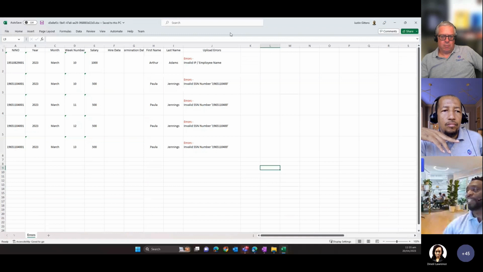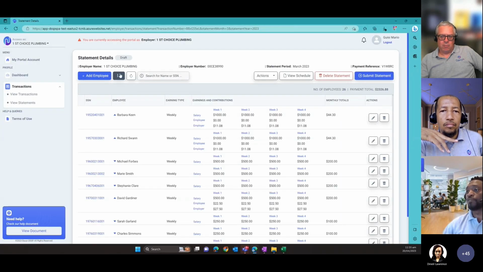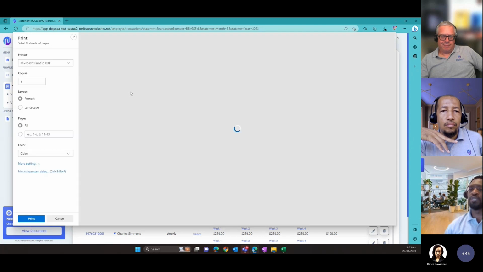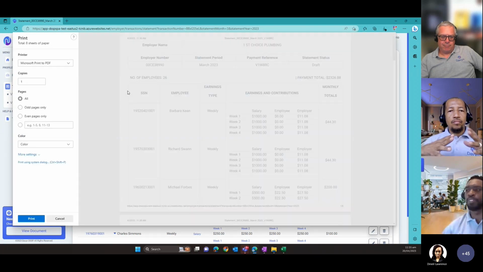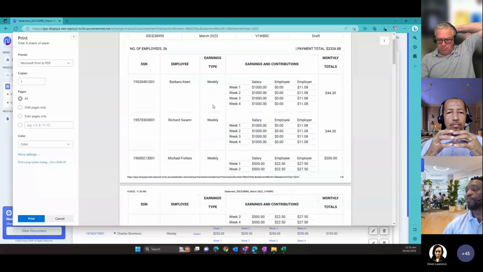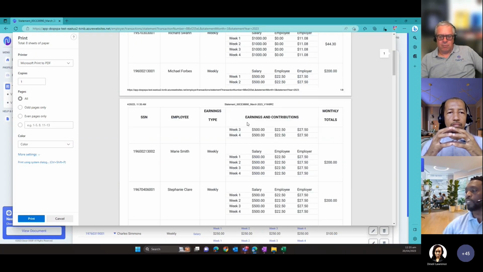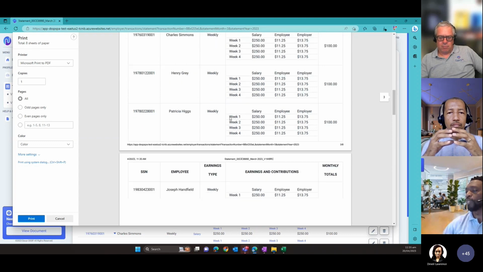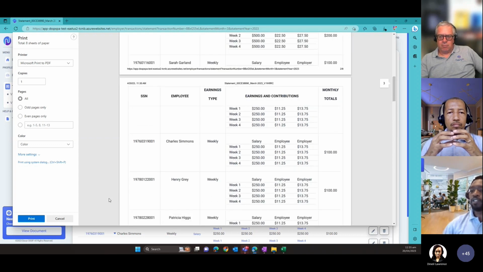Good. The other thing that you might be interested in doing for whatever reason is printing the statement details. And so I've just clicked this. It will open the browser dialog for the printing interface. And here you see all of the information represented in a different format acceptable for printing on paper. The header information is here. It's still in draft mode at the time you're printing it. And you have all the breakdown of the IPs and all of the weeks. If they were monthly, you would just see one row for monthly, etc. So that's our printing feature.